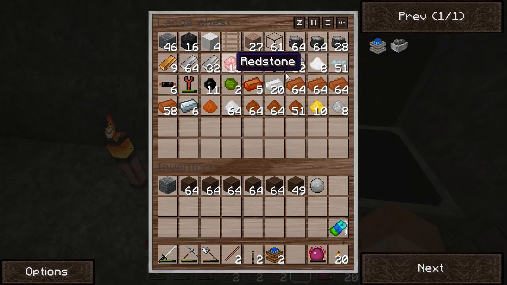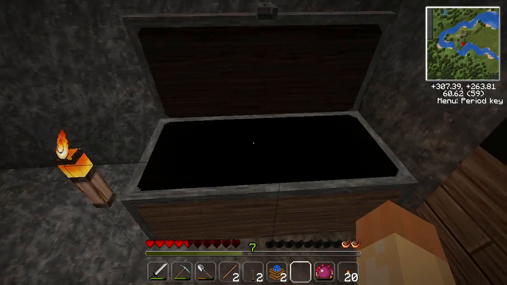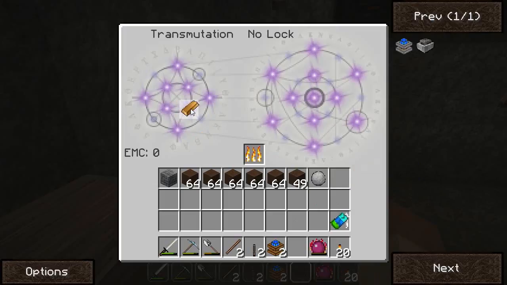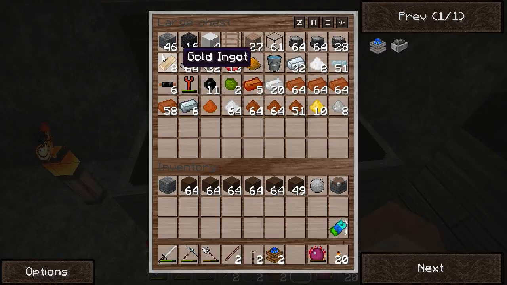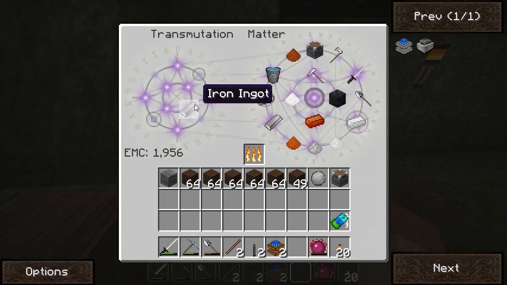Let's put, where are you? Gold. One gold. Let's throw one gold in. I'm gonna need two, so one, two. Really? They're that expensive? Iron should be enough. Oh wait, they're not that. They're right there. Stupid thing moves. I don't like that. Okay, anyway. So we got that in.